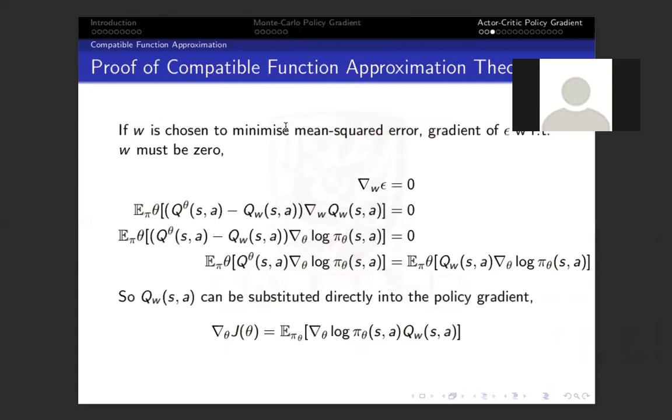And the last line is actually the gradient of the policy gradient. Oh, there's also a typo here, sorry, it should be pi theta. Okay, good. Yeah, I can see the proof.